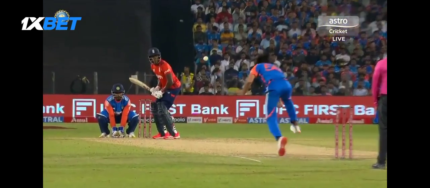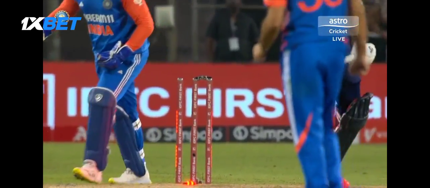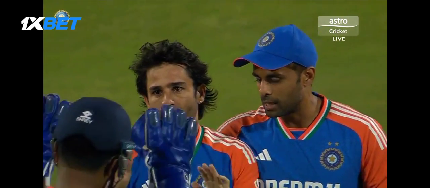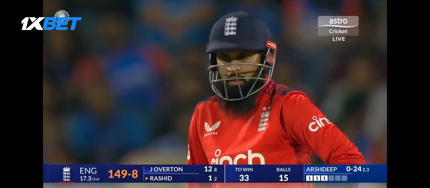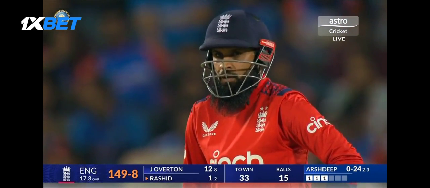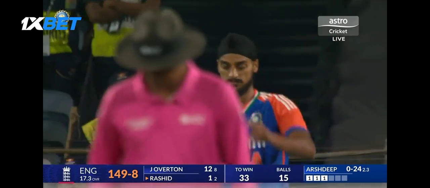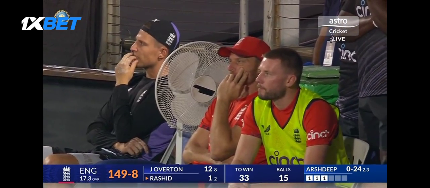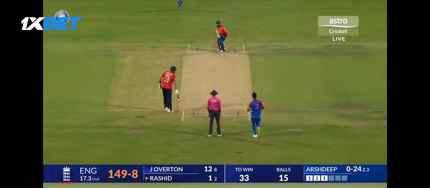India not conceding the boundaries. Yeah, this is one of those wickets. Jofra Archer just played on, didn't pick the googly, and he got knocked over by Varun. Ravi Varun bowled beautifully. 3 for 28 in his 4. Just getting back to that cluster of wickets, I just think that from an Englishman's perspective, you'd be very disappointed in the shot selection against Varun Chakravarthy in his last over. Poor from Brook. Brook batted beautifully, don't get me wrong. It was a wonderful innings to see him back batting so beautifully. But goodness me, the shot selection there, Chakravarthy just needed to knock him around. Then Brydon Carse, he slugs one into the deep. Pointless batting.